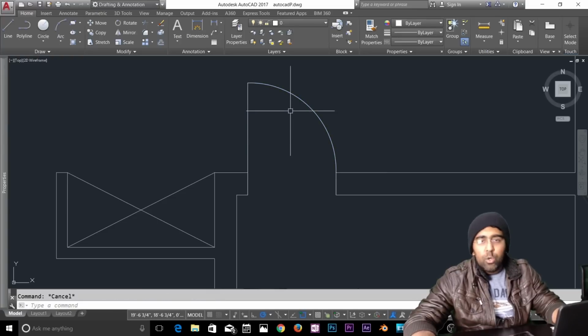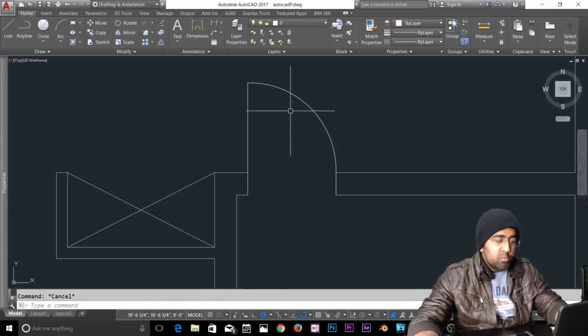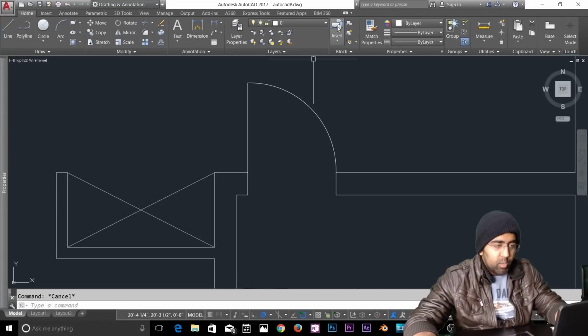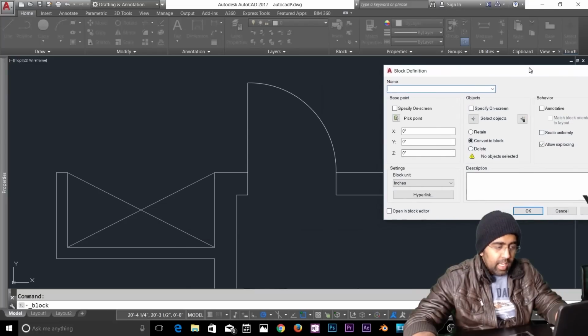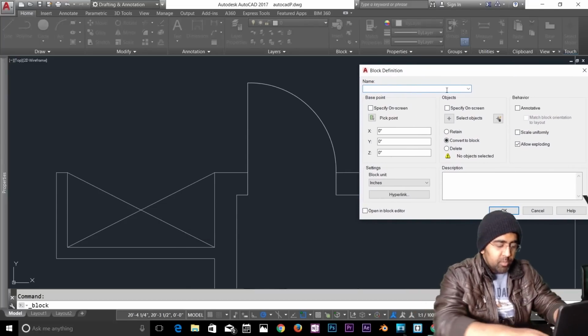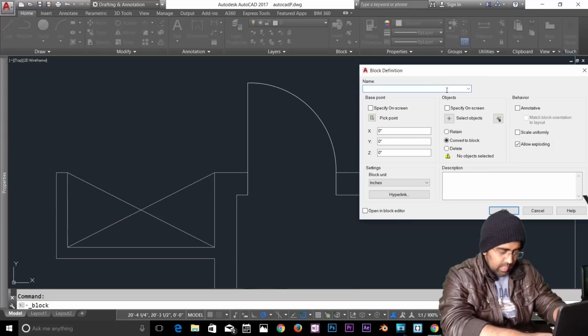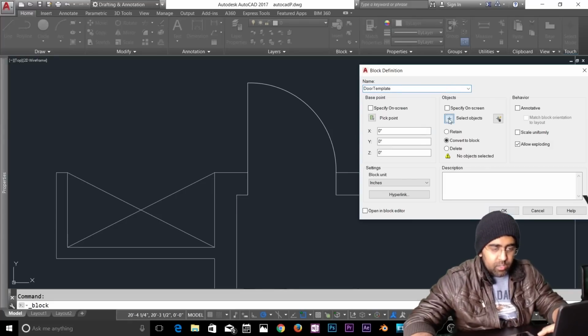Now to make this door a dynamic door, I'm going to make this a block. So to make a block, in the block panel, you can see you've got insert block, create block, edit block, and single. I'll talk about it. So to create a block, just click on this button, and then first type the name. So I'm going to say door template, okay, and then click here to select an object.